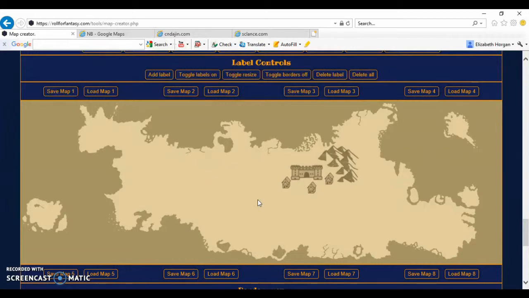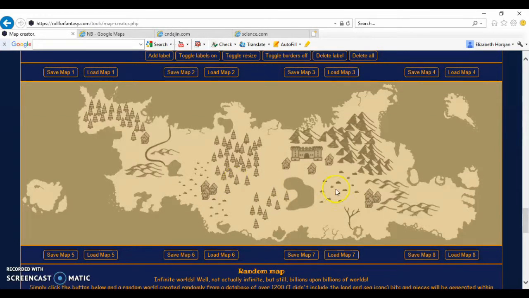I'm going to add a couple more things, so I'm going to check in one second. Alright, so here is my finished masterpiece. I added some bigger cities and a smaller one, more forests, hills, some grasslands, rivers, more mountains. I love mountains. I didn't bother doing the islands because this is just a random tutorial. I'm not going to go super in detail with it. So now that I'm happy with it, I'm just going to print screen it.